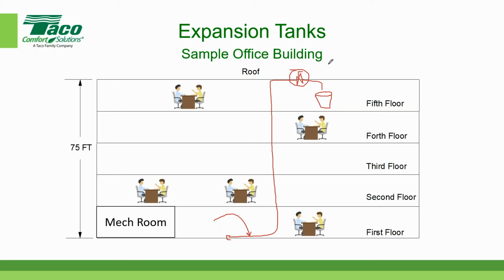Now my piping system is 100% filled with water. If I put a pressure gauge at the top, and for a moment I put a pressure gauge at the bottom, let's talk a little bit about what the pressure would be at the bottom of this piping system. If I had a little pressure gauge, it turns out that the pressure inside there would be equal to the height of the building converted into pounds per square inch. So the conversion from feet of water column, put that in here so you can see what that is, 2.31 feet of water column is equal to 1 pound per square inch, PSI.